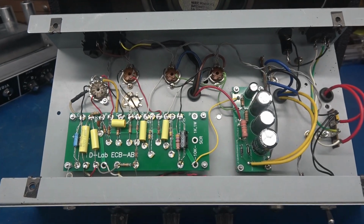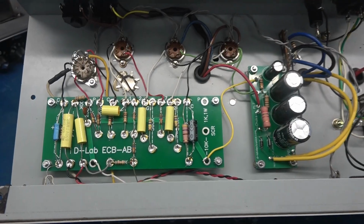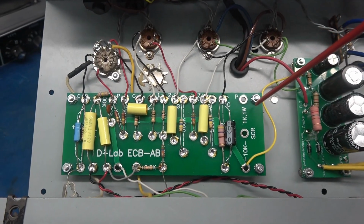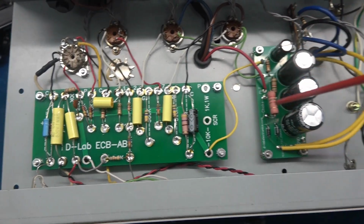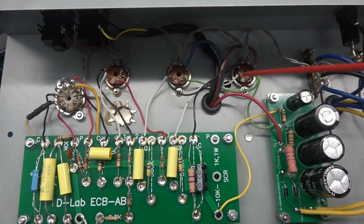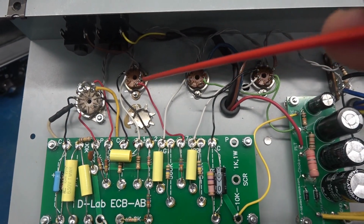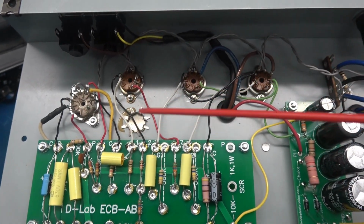Well, here's the bottom side of the amp. You can see it's a very clean, uncluttered build. The heart of the system is the D-Lab ECB Class AB driver board. This is my power supply module. I utilized Cinch sockets for the inverter and the output tubes, and a Micalex socket for the 12AX7.